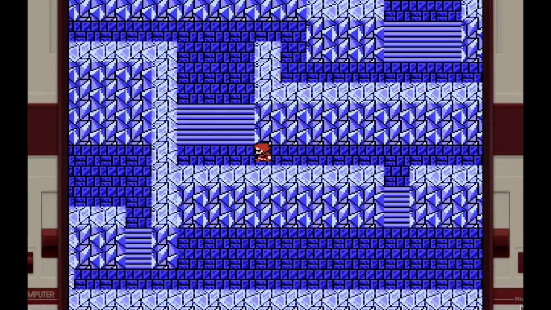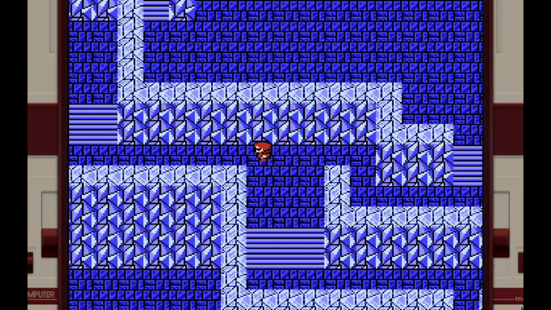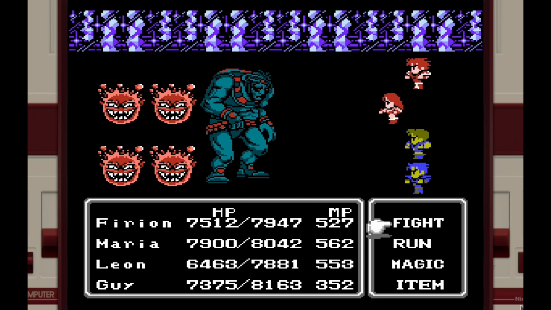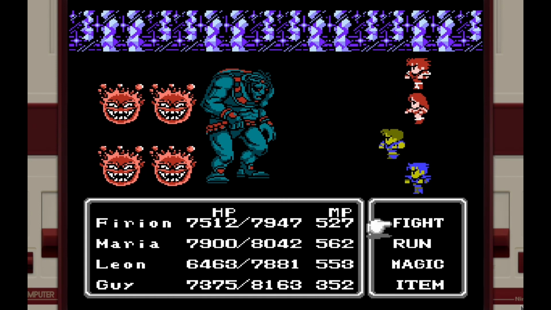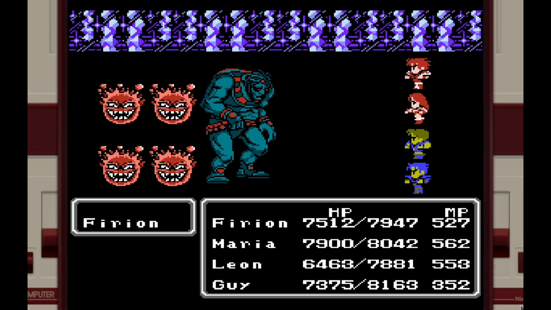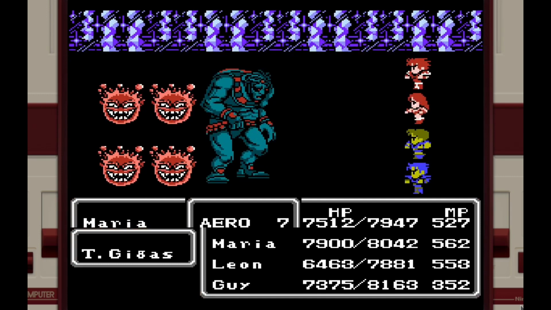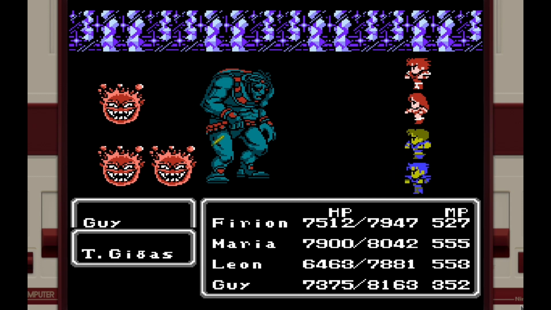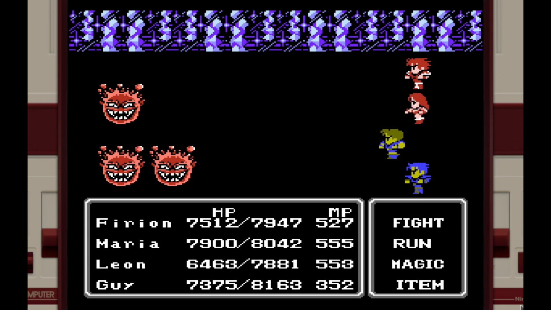Let's go up here. Got another branch here, it looks like. Let's check over here. Try an arrow on him at least and see what that does for Maria. And that's pretty good. Alright, yep. That was enough to get us done with him in one round. That's all I really wanted.